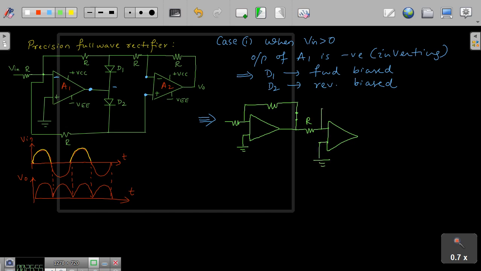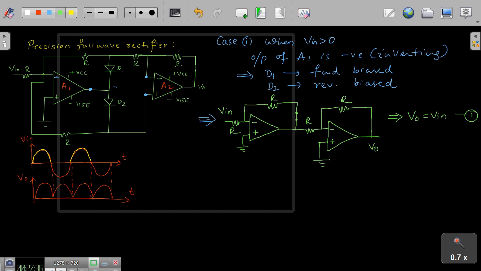Now please check. So this is going to be your V0, minus plus minus plus. This is your V in, R, R, R. All these things are R's only. Now from this circuit, as long as all the resistances are equal here, your V0 is equal to V in. Let me call this equation number 1. V0 is equal to V in, right?